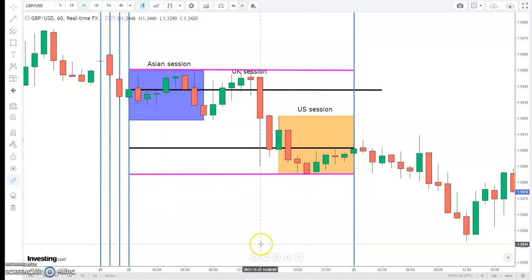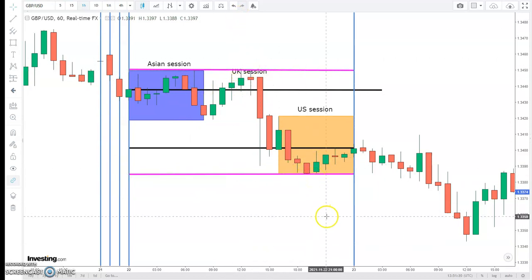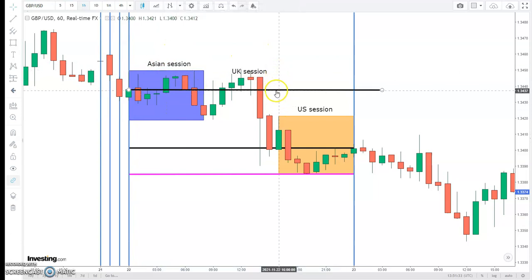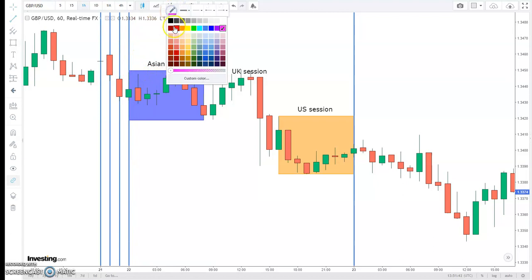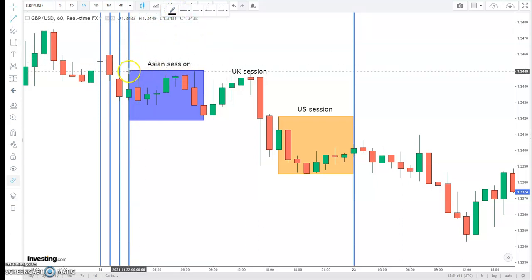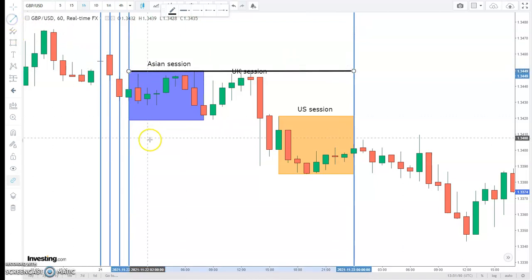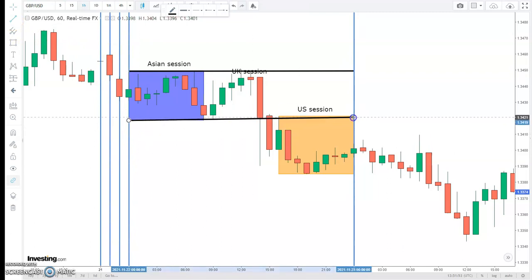Isn't it amazing that the UK session sets the high of the day and the US session sets the low of the day? Not always the norm, but that is something that you'll normally or generally pick up happens. But the Asian session sets up the high or the low for the day. So if I clean that, and that, and that, when I trade, I look at, and let's use black, I use the Asian session as my opening high and my opening low for the day.